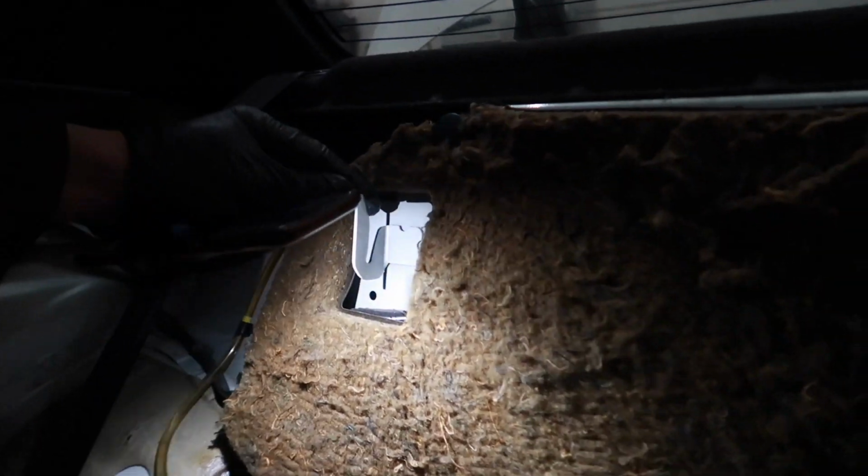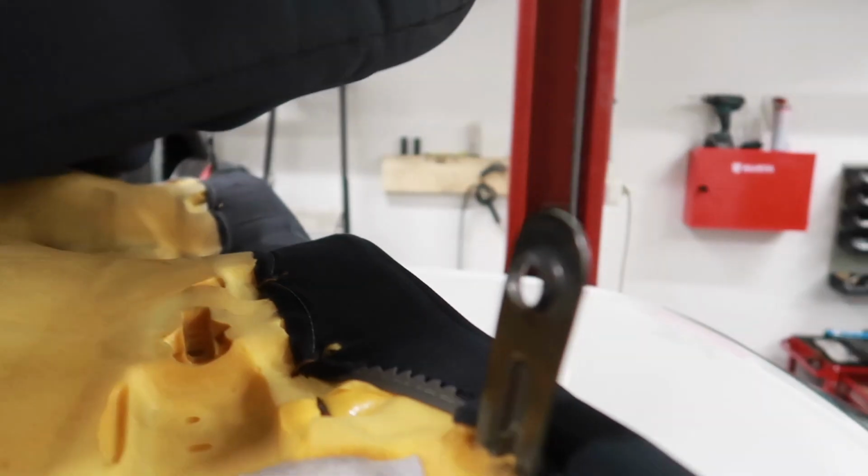And when you take these out, then you can lift the back part out by lifting it and pulling it out. These hooks on the... It looks like this. Yeah, it hooks around this one. And here is the bolt. Here is the downside bolt, seat side. So that's easy and quick.